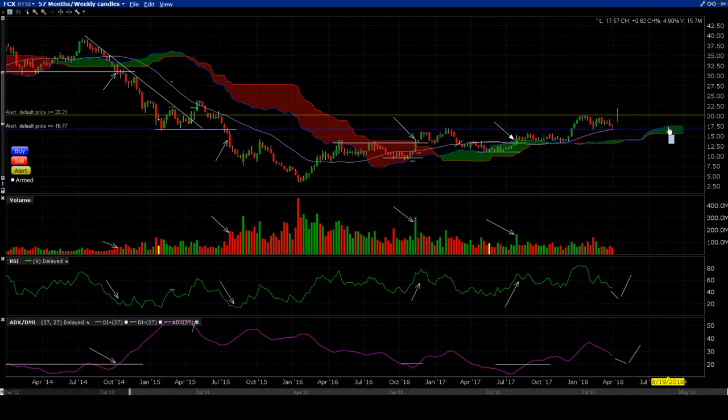Stage 2 for FCX. Else, well, it's another game. Breakdown, and can't play it until you're below that cloud. So maybe here I could have another alert for the downwards scenario. Right here. I have the alert here. So I could keep ranging, but right now it seems to have started stage 2 following this breakout. Not super duper follow through on it. And now it's just ranging and maybe a continuation breakout right there off a bounce.